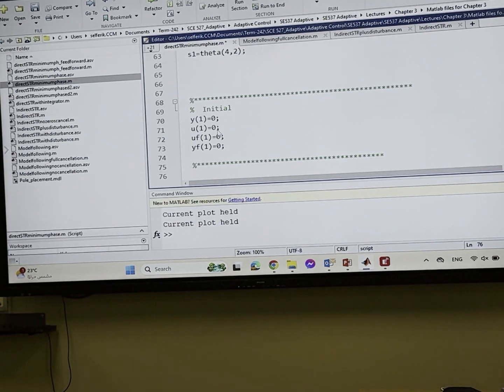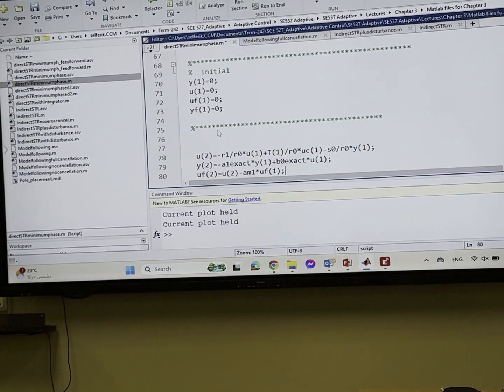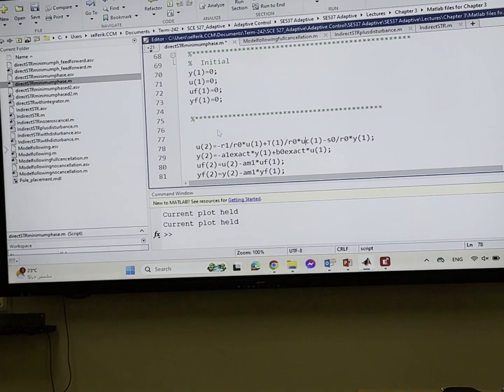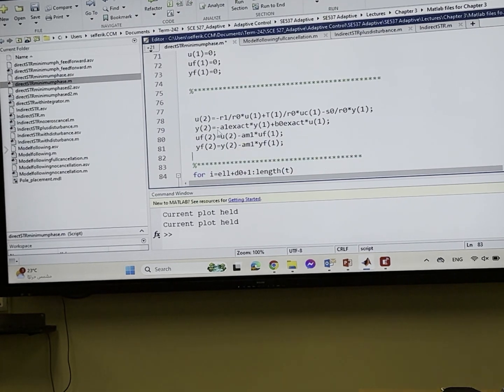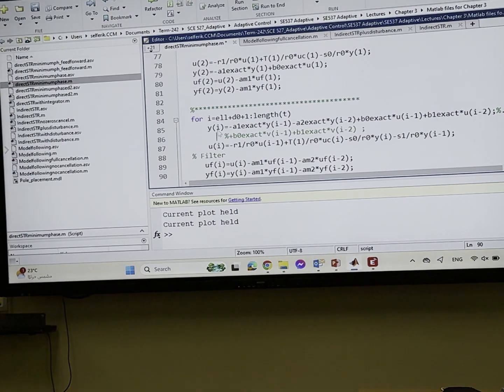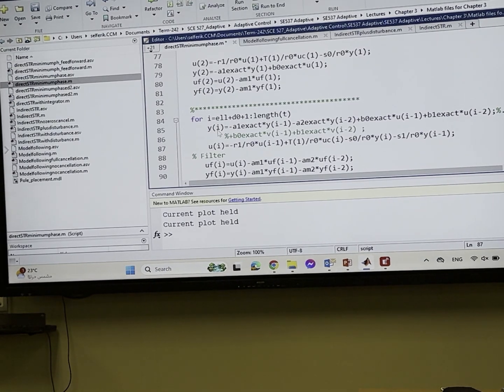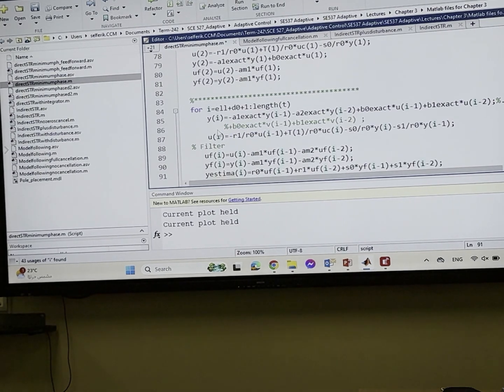Then we take the initial value of Y and Y filter, because we have one regression in time. I can generate one initial value of U and Y and one filter based on this regression, but this is basically assuming that t minus 2 is 0. And then I start my loop. In the loop, I have some work that I did, which is including the disturbance at the level of the input, so we ignore it. But this is the value of my controller based on my initial values of R1, R0, and T1, and S0, S1. From here, I calculate the filter based on this U, and the filter, you see, is the same equation that I did there.